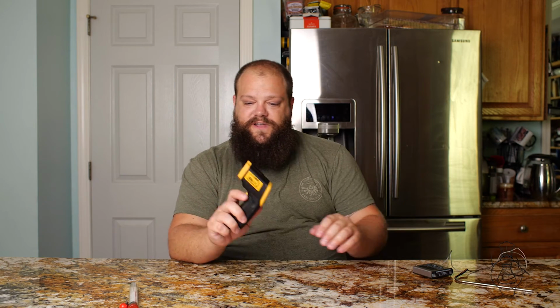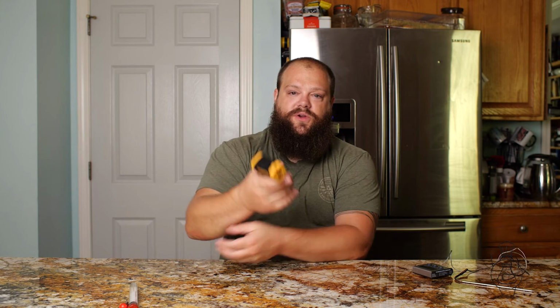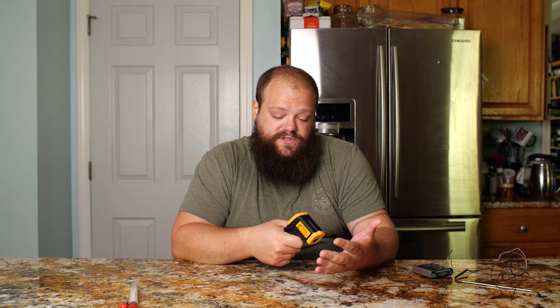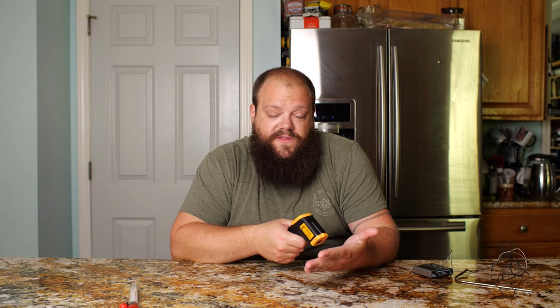And finally, we have my personal favorite, the thermometer gun, the heat gun. Pew pew! This basically shoots an infrared beam, and based on what the sensor reads in terms of how the beam is reflected back, it can tell the temperature of something, which is really cool. For example, I look at this countertop and it's 75 degrees, because it's 75 degrees in here, right? I look at my hand and it's warmer than that because my body temperature is warmer than 75 degrees. So this is actually very, very accurate.